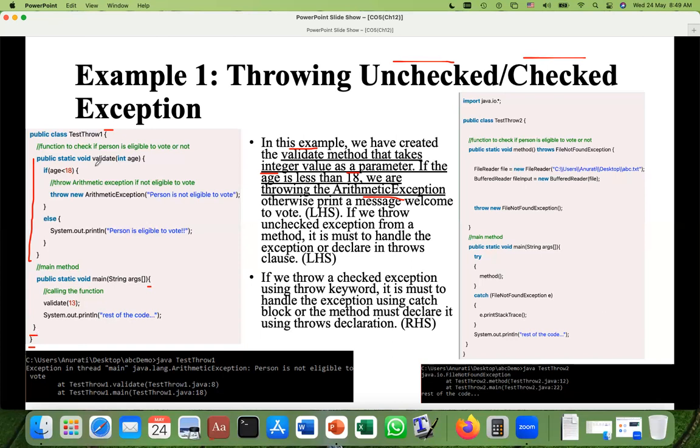Now this is our program. When you run it, it will search for the main method. It will find the main method here, and then it will execute whatever is in it, one by one. So it will go inside, and this is the first statement, validate, passing some value 13.